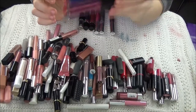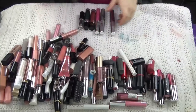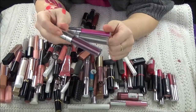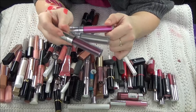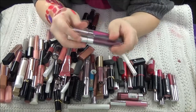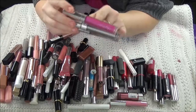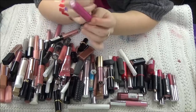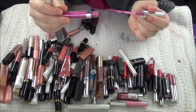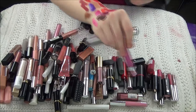But they are also, obviously, these shades at least are going into that kind of range. The next thing I have is some of the AOA Studios liquid lipsticks, and then, ooh, this one is a ColourPop liquid lipstick as well. I love these. I love these shades. I've worn them quite a lot in videos and whatnot to the point where, like, they've been bent up. And then this one by ColourPop, it's in Sandwiches. Like, I've worn this, oh, so much there's a cat hair in it. Why wouldn't there be? It's just so pretty.